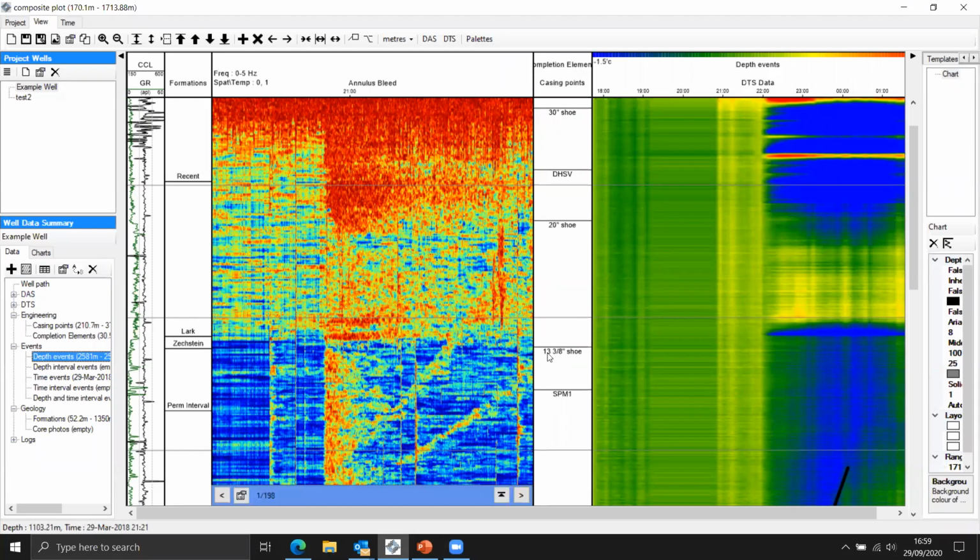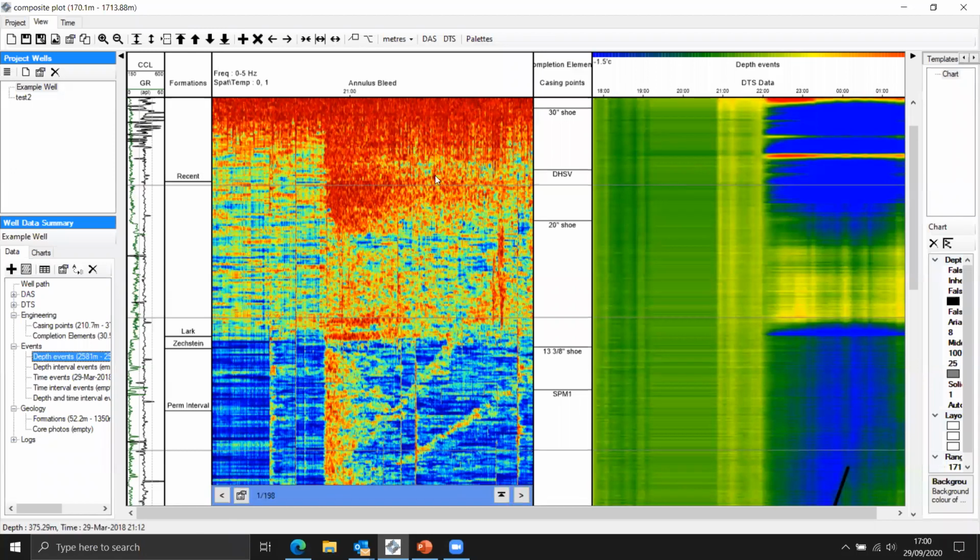You're just above this 13 3/8 inch shoe, or roughly at the shoe level, with these changes in information, and we can see that on both the acoustics and the temperature. And then likewise, there's a geological boundary between more recent soft sediments and this other formation, and again we're seeing activity there, and that wasn't expected.